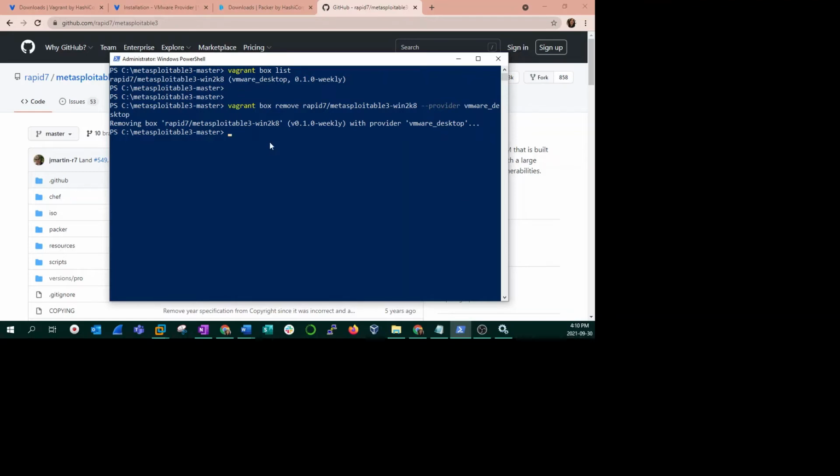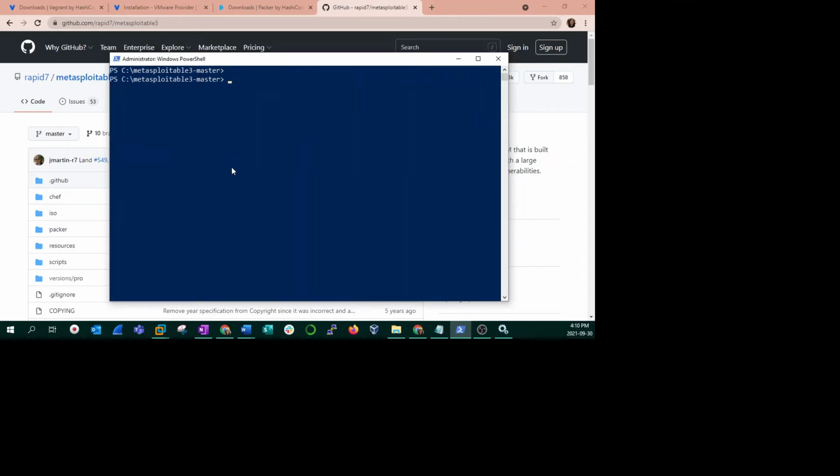It's very important before you proceed that when you say vagrant box list, there is nothing in there. Perfect. This is what you want to see before proceeding. There are no installed boxes. Perfect. So now we want to start the installation process. I will clear the screen. And first we want to make sure that you have the Vagrantfile copied to this folder, the Vagrantfile that I provided to you.